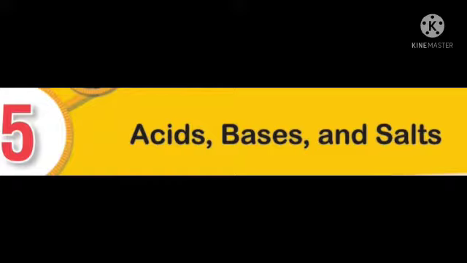Students, substances can be grouped based on different physical properties. For example, taste. Acidic substances are sour, basic substances are bitter and slippery to touch. Can you think of some examples? Orange and lemon have a sour taste. Soap is slippery to touch, so it contains a base.